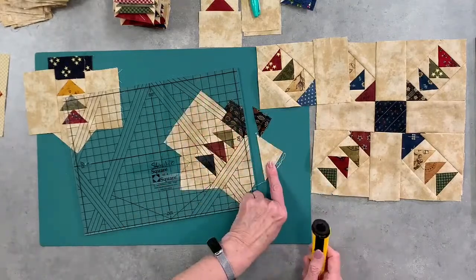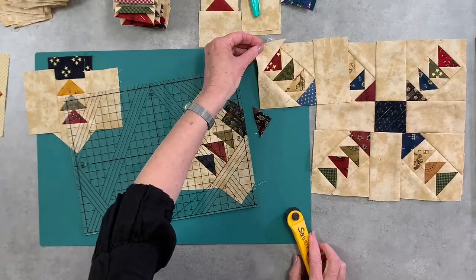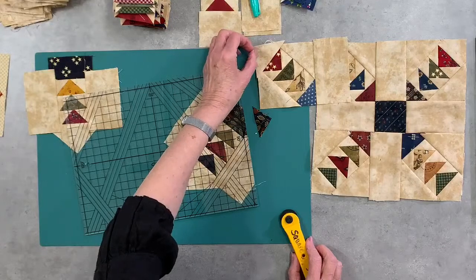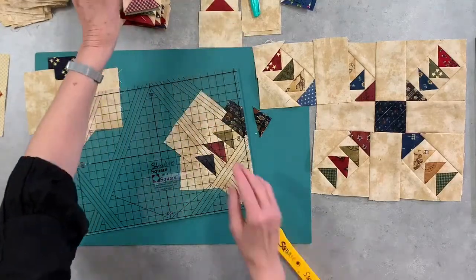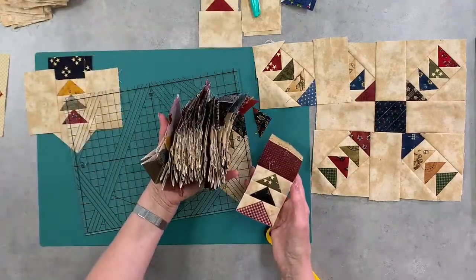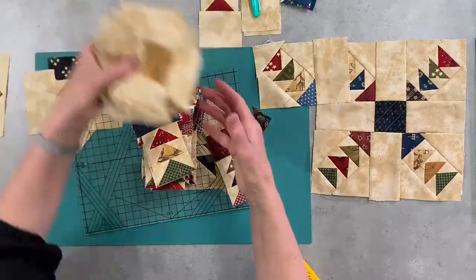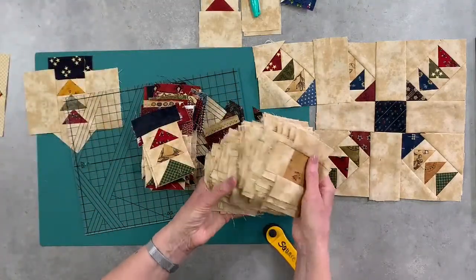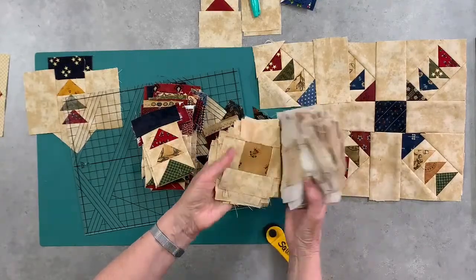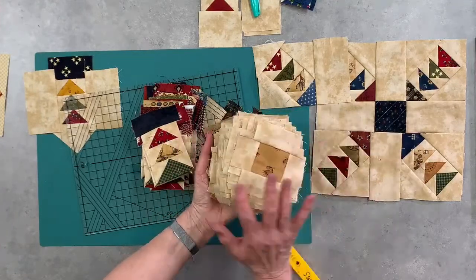Now, if any of these are big enough, you can save it, and voila, you can put it there on the bottom of your little flying goose. This is big enough to save and use on the bottom. So see, like on this one right here, in the process, you can see this whole stack right here that I'm in the process of making with flying geese. And look at all of these that I've just taken my scraps, and these are ready to be trimmed into flying geese for my hen houses or anything that I want to do, but these are my hen houses.